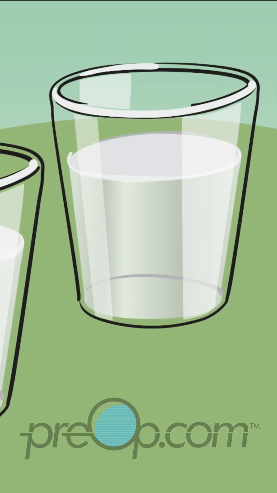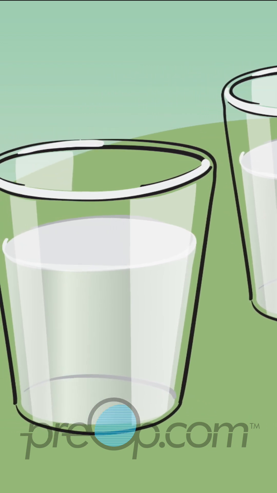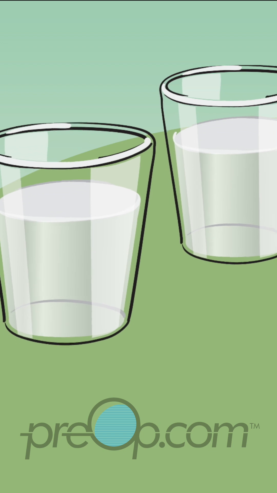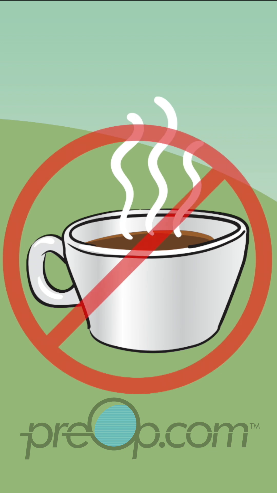There are several things that you can do to help your pain and prevent problems from the stent. First, be sure to drink plenty of fluids throughout the day. Avoid sugary drinks, caffeine, and alcohol to get the most help.